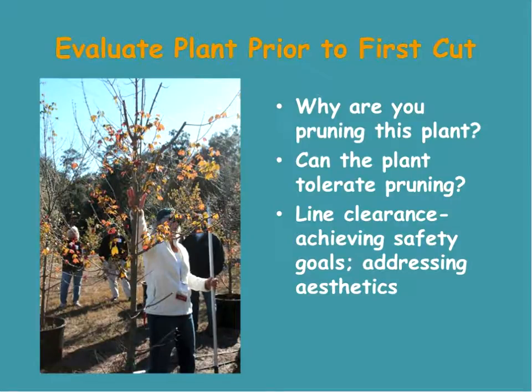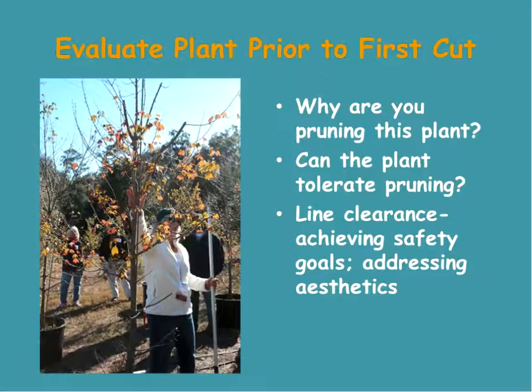This is some pruning this gal was doing on some trees in the nursery. One thing I want you to notice is the lower part of the plant down here, where they've left some of the smaller branches on. Not many nurseries have done this, but it's a really good idea to start looking at doing that, because it helps build taper of that tree. Taper is really important in the long term for storm resistance. Strong taper is going to help the plant grow much better and be more resistant to winds.